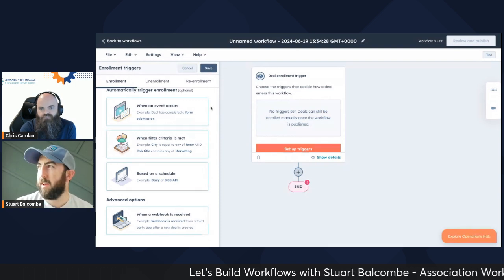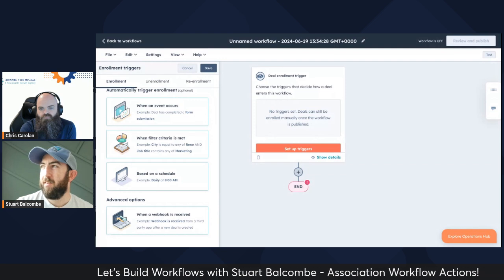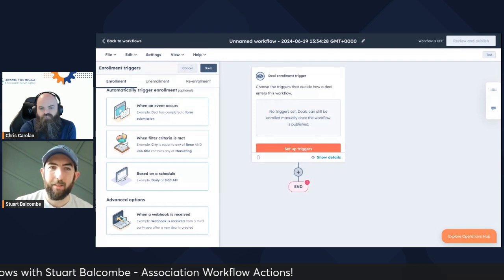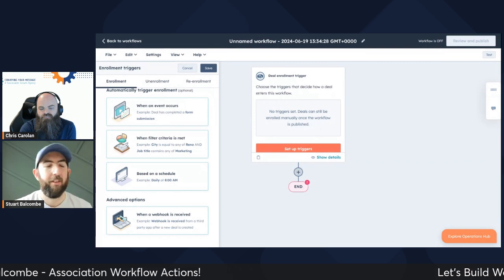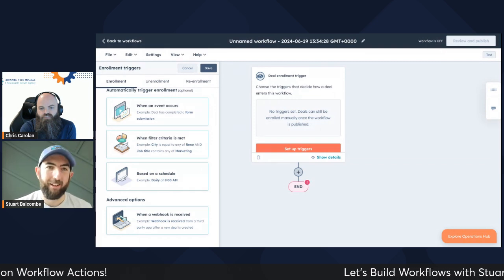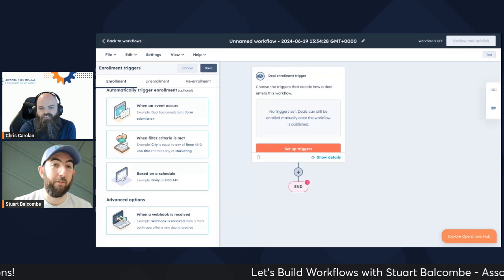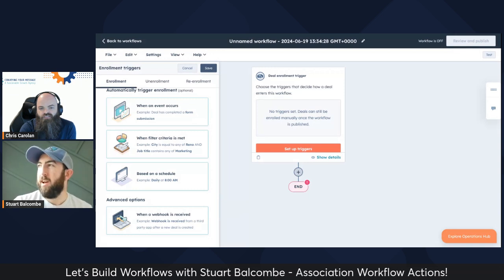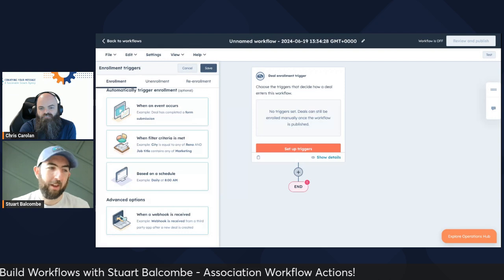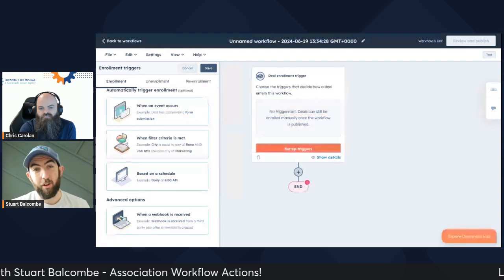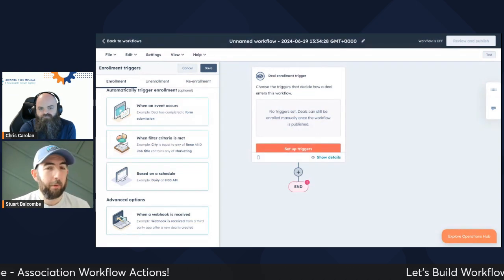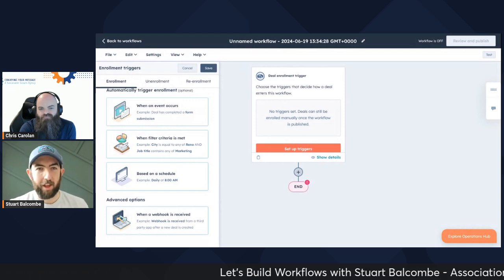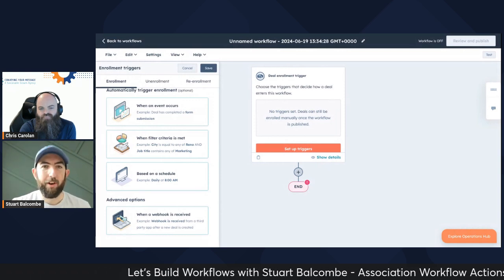Because one of the things you often find is that there are sort of hacky ways to do this in properties. Even though you could have associations added manually, expecting a rep to remember to do it, or even if you're automating, I think the biggest gap here was that if you were automating parts of a process that didn't require any rep involvement, and would then present something to a rep that they would interact with, and you couldn't automate pieces of that very easily, it always felt sort of incomplete.